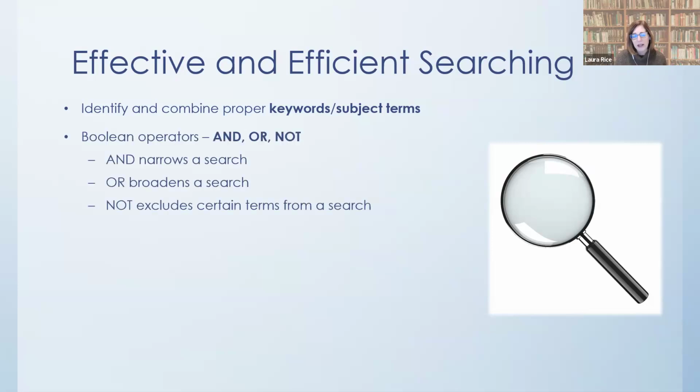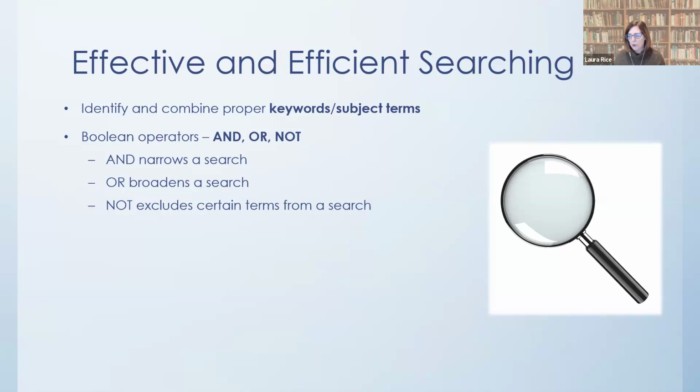Typically you're going to be combining those with Boolean operators. You might see a search like memory loss and elderly, memory loss and early onset, or something like that. When you put these terms together, AND will narrow your search. It'll look for both terms together, and it tries to put those together and filter it down. Or you can use the word OR to broaden a search. Sometimes you'll use this if you're looking for a population that might go by different names, like teenagers or adolescents.